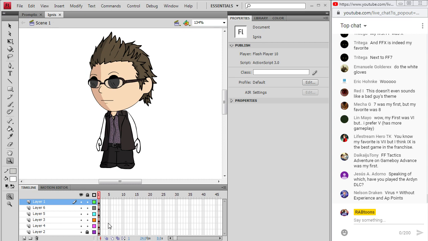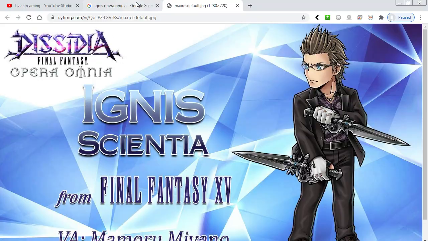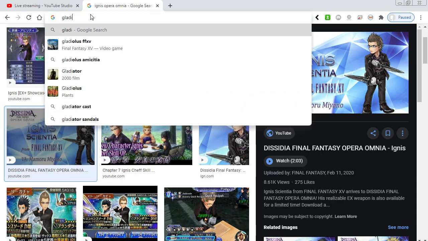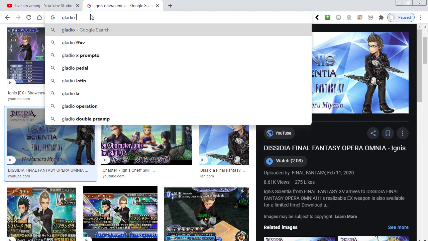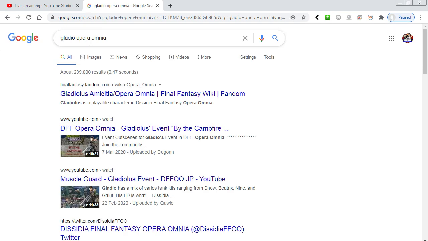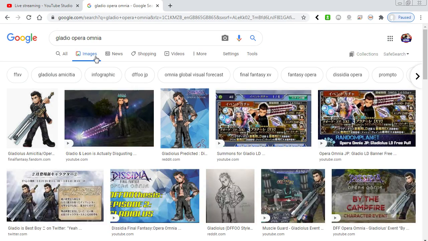And last but not least, we now move on to Gladio. Now I'm not sure if he's an Opera Omnia yet. I guess we're going to find out now.